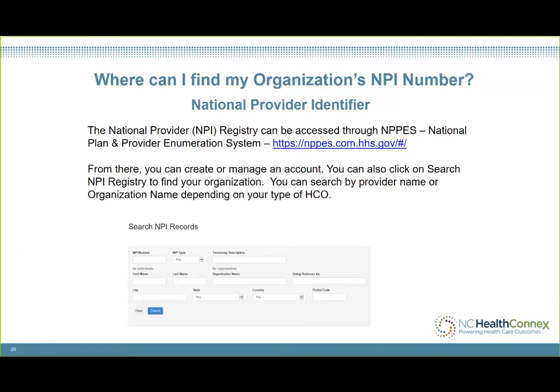If your practice has one physician, it would be type 1. For larger multi-physician practices or hospitals, you would use type 2. The number you add to the user audit form will depend on what type of facility you are representing, a multi-physician practice or a smaller single-physician practice. And below, there's a screenshot of what a search page looks like on the site, along with the different search options.